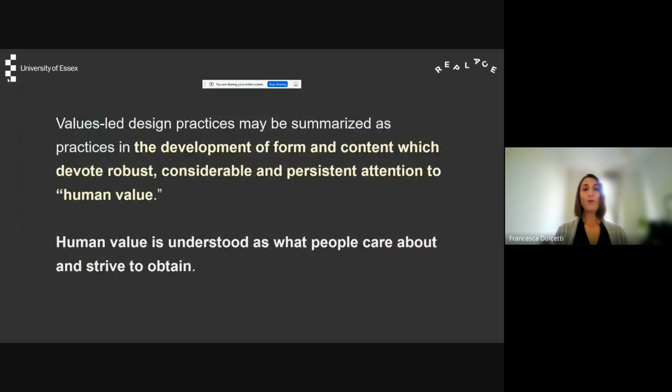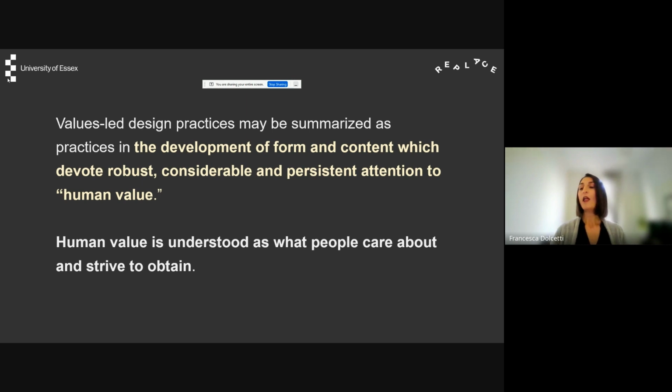So this is a brief overview, and now to move toward what I'll be talking about today: values-led design, and why I'm talking about this in the context of archaeology and heritage practice. These critical approaches developed within design studies provide tools that we might adopt in undertaking the work of making visible the usually implicit influences and assumptions that structure the practices and outputs associated with archaeology and heritage.